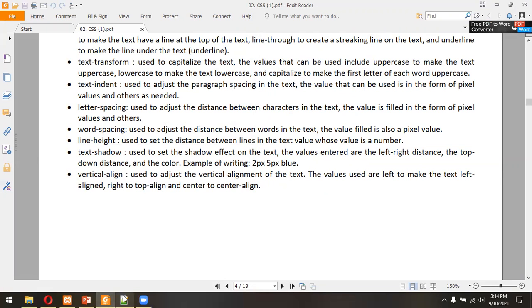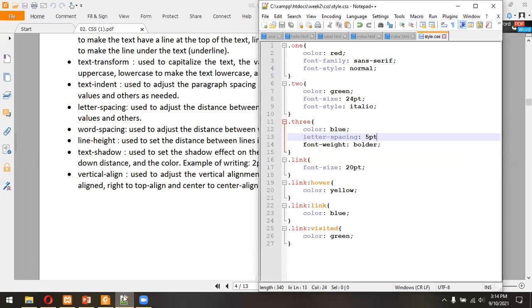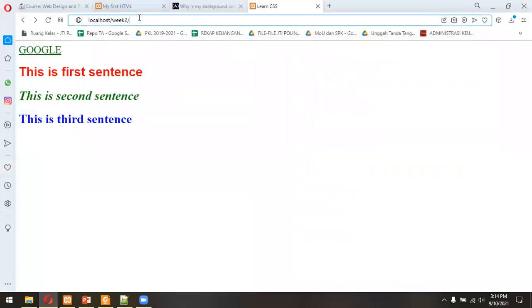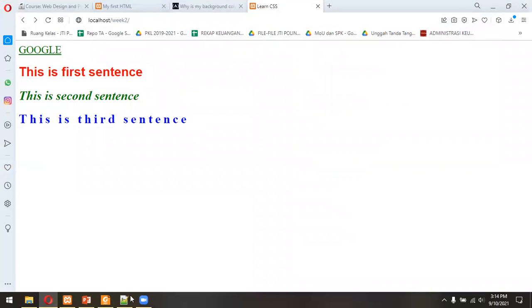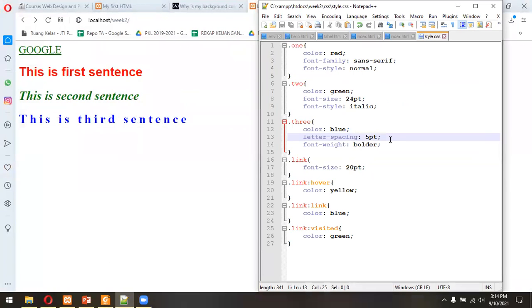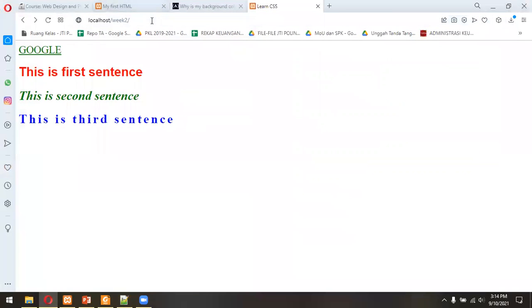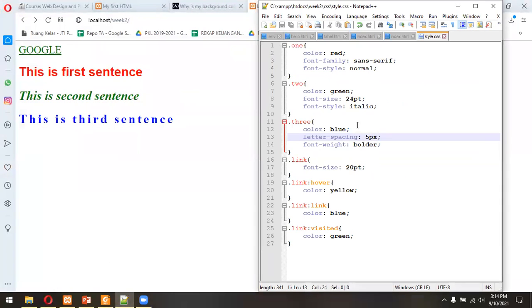Maybe next you can try it too. Oh no, this is because I'm not adding the semicolon. So if you do like I did before, not adding the semicolon, it won't work. But if you add the semicolon, it will work. So don't forget to add a semicolon after the value.